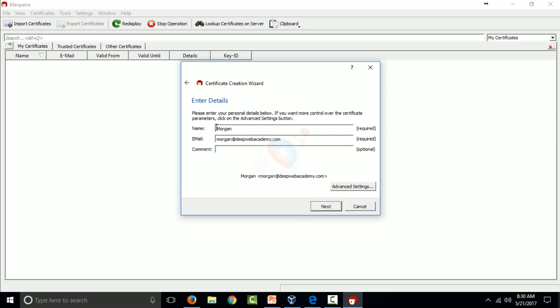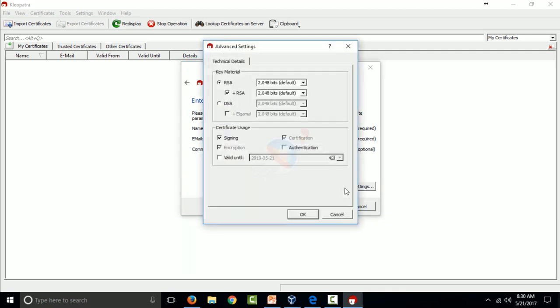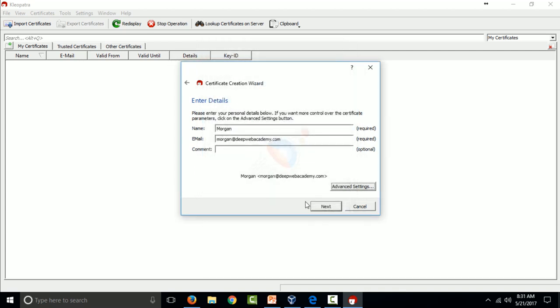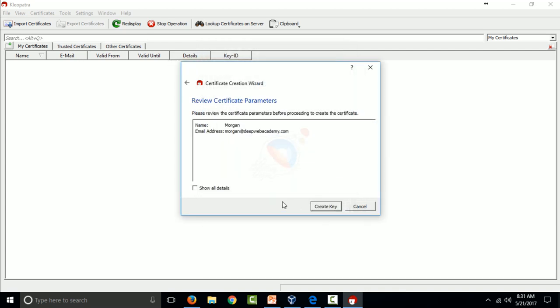You do need a name and email, and this is why it would be useful to also have an anonymous email. There are a lot of deep web services that offer anonymous email, but there's a lot of regular internet services that offer anonymous email as well. But it will be connected to your keys, so if you don't want to show your identity at all, you might want to add an anonymous email. There are some advanced settings that you could go to. I wouldn't mess with any of this unless you know what you're doing, but this just changes the type of encryption we're using. But we can go ahead and hit next.